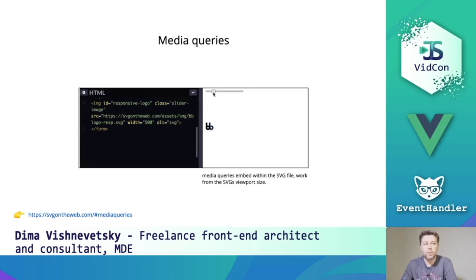The cool thing about it is it's inside the SVG file. So if someone downloads your logo from your website, you know, like just right-clicking and save image as or whatever, the media query stays inside of it. So if the person uses your logo in a large box or in a small box, it will show differently according to what you intended it to look like.